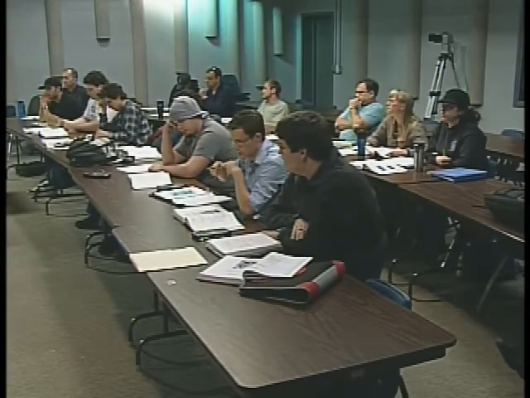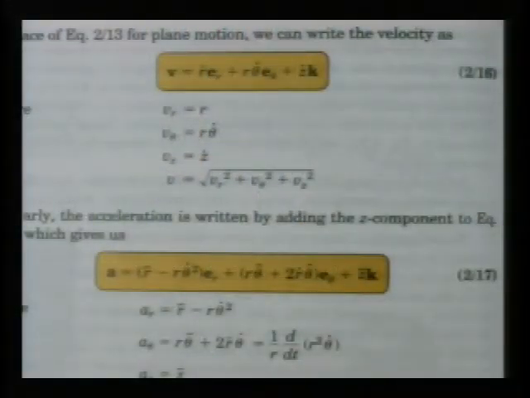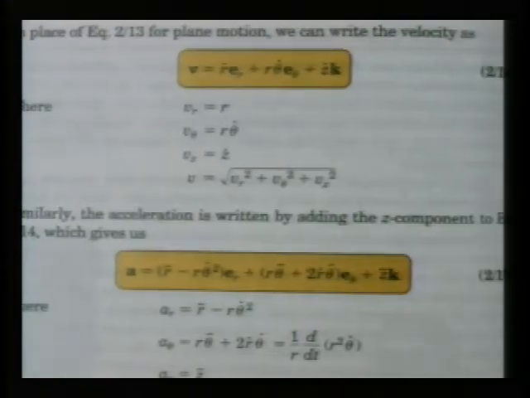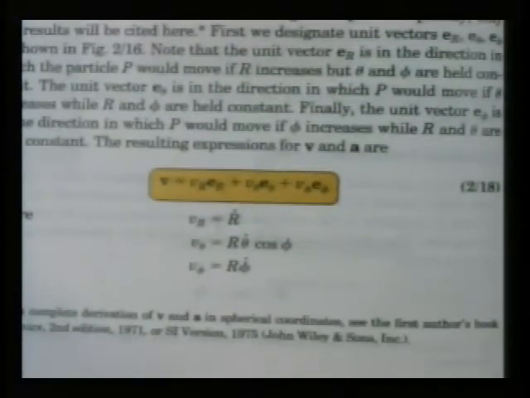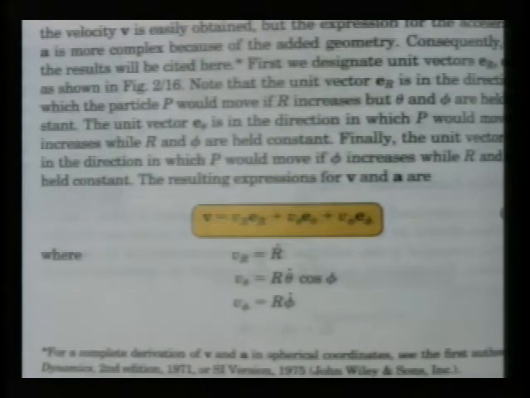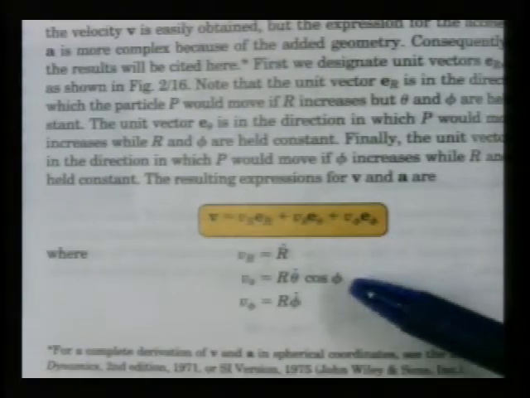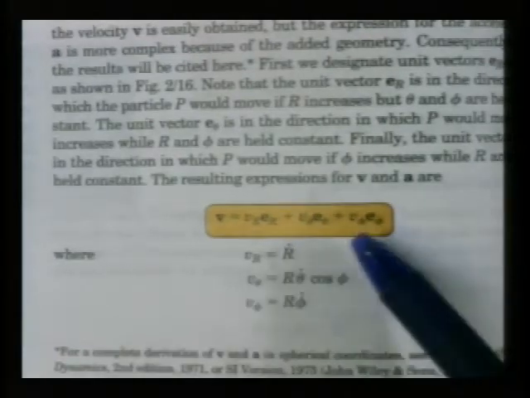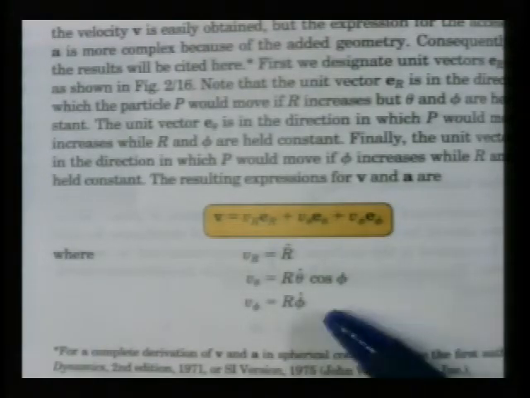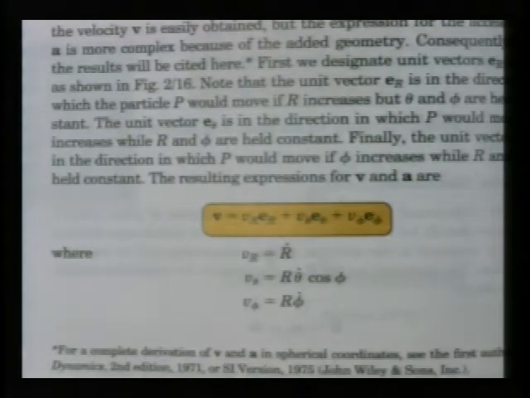Just in summary, here are the polar or cylindrical forms we developed earlier — those are pretty straightforward. And here are the spherical forms. The first term is no problem: capital R dot in the capital R hat direction. The middle term appears to be kind of like your polar term R theta dot, but you have to account for the phi, so there's a cosine phi factor. And then finally the phi-directed component of velocity is similar to your polar — it's straightforward: the radius times the rotational rate phi dot.